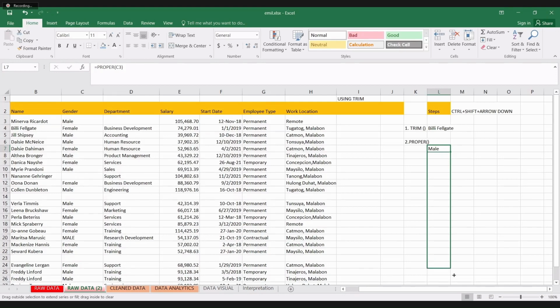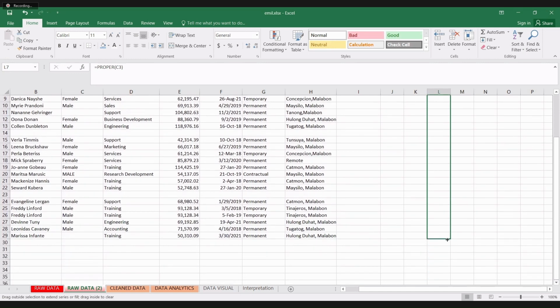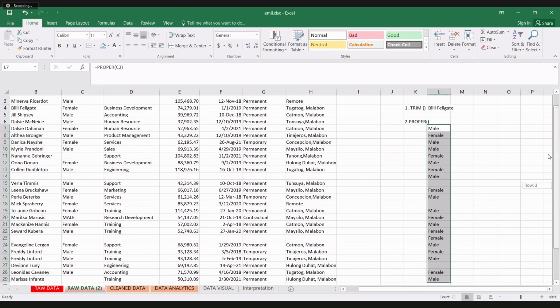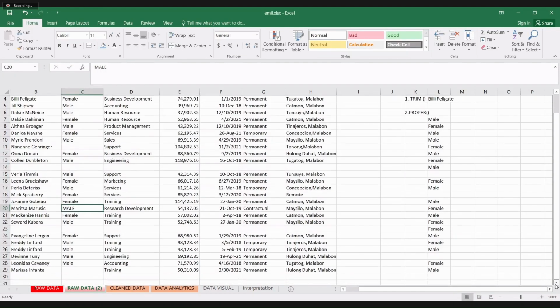You need to determine up to the last record. That is why the table should be visible while doing the data cleaning. As you observe, yung mga naka-capital at naka-small cases, kung meron man makita si computer or sa Excel, babaguhin niya po yan. Gagawin niya lahat in its proper case.